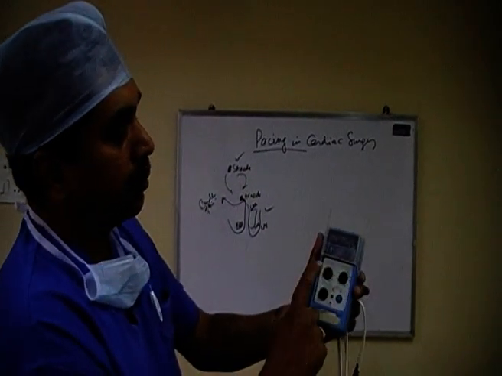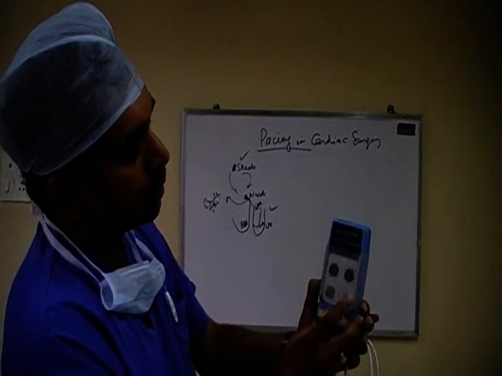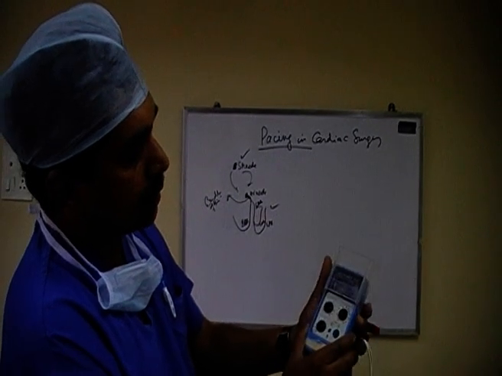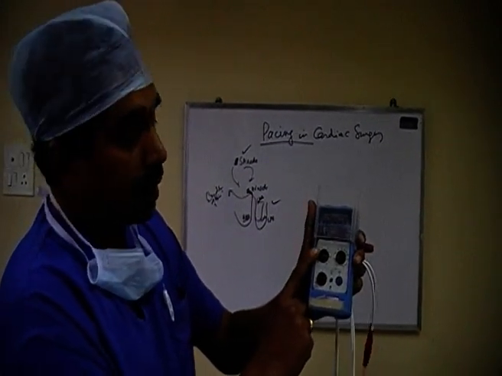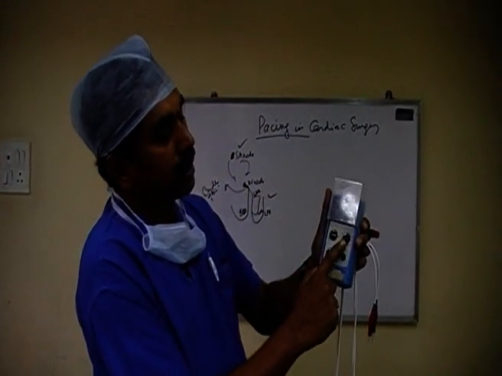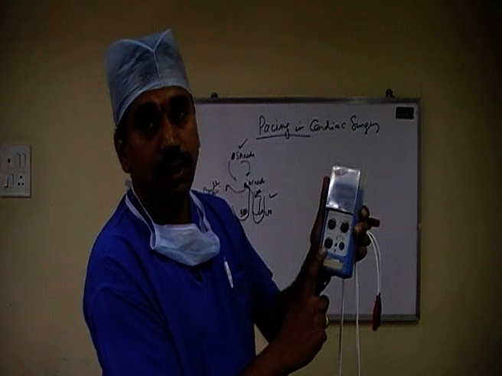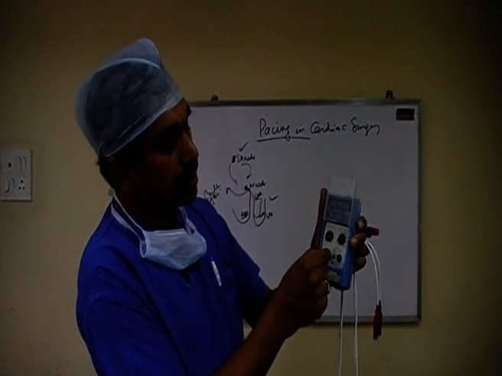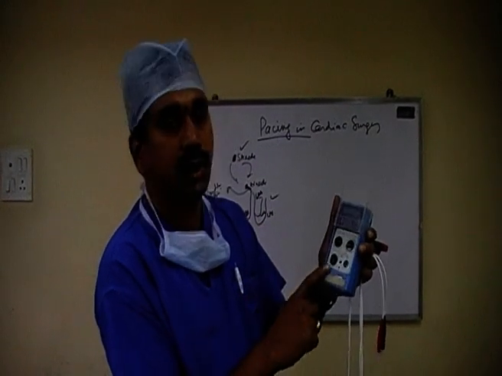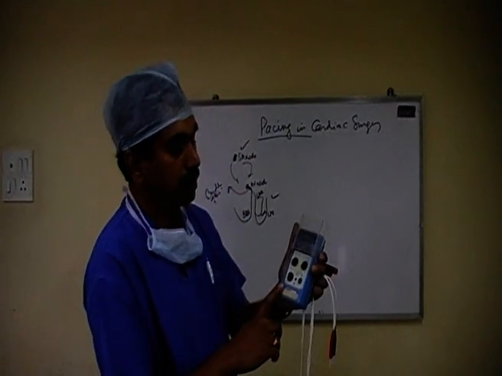the face of it will be 3 or 4 buttons. One is a button to switch it on, which will ensure that you will start getting the light. And second thing is which is called output, which will determine how many volts of energy is being given to the heart. Then there is another button which will tell you what rate per minute you want to pace the heart. Another one will tell the sensitivity, meaning you can set the sensitivity at the lowest, so that even a tiny impulse that comes off the heart will be sensed by the pacing box and can be used in the VVI and AAI modalities that we have talked about.